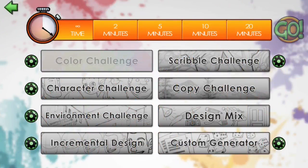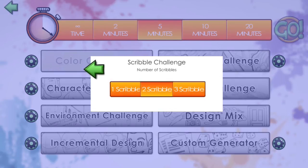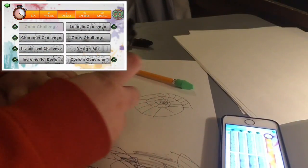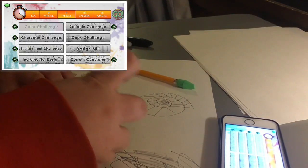Okay, so we're gonna play a single game. Let's do 5 minutes. We get 5 minutes for a Scribble challenge. How many Scribbles should we get? One or two? One, because this video is already really long. No, that's like, not the round. This is considered one Scribble. And this is considered two Scribbles. Do two then.